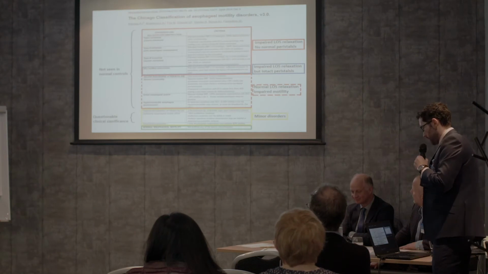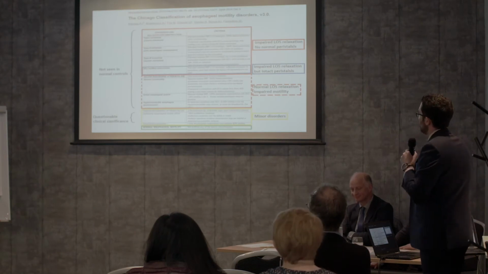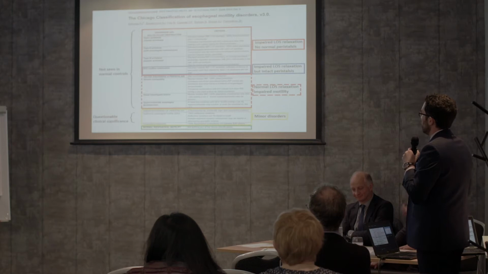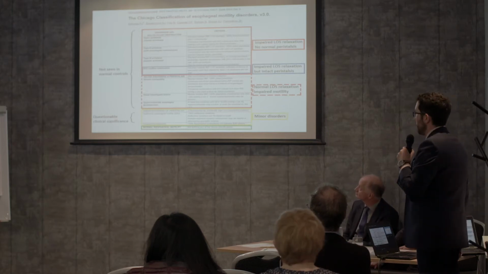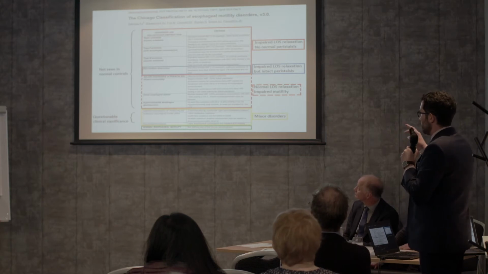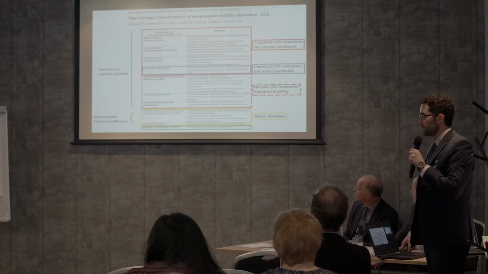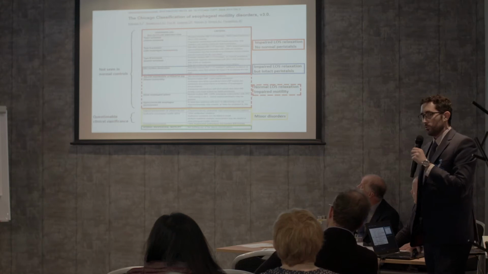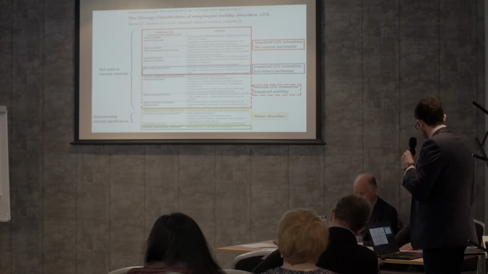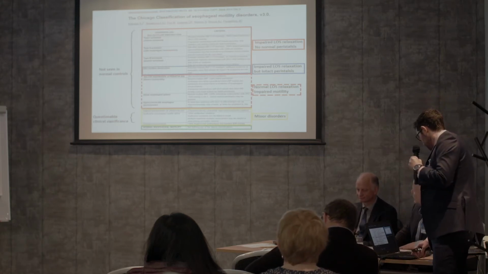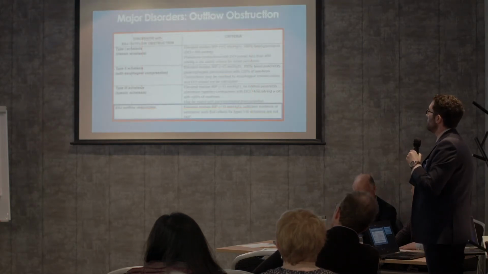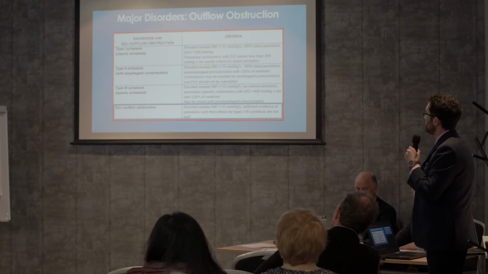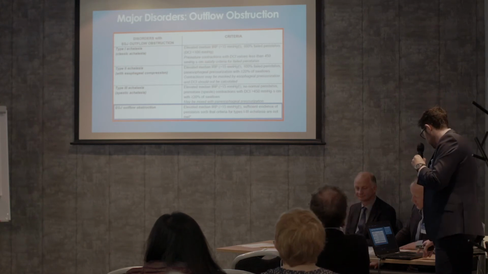So that is the Chicago classification, version 3. And this is how the table will appear in the article if you get a chance to read it. And I've just added in those extra markers there to make it easier if you are applying it into the report. And what I'll do now is just go over some traces so you can see what they look like. So starting at the top with the disorders of outflow obstruction.